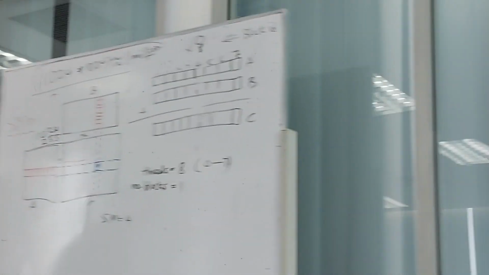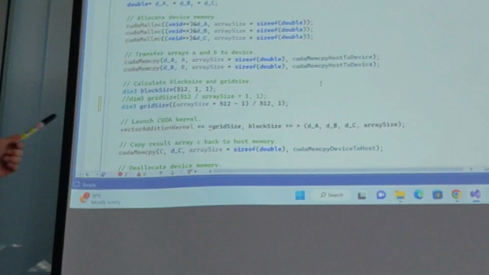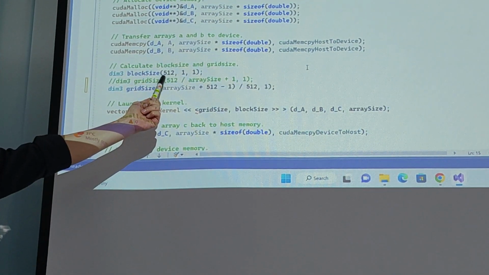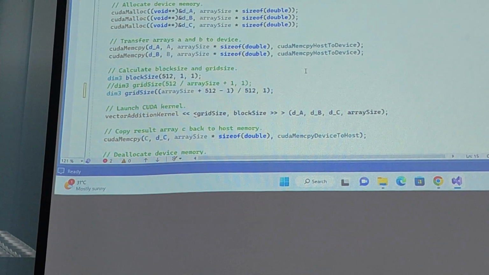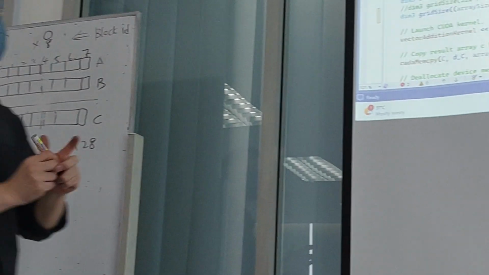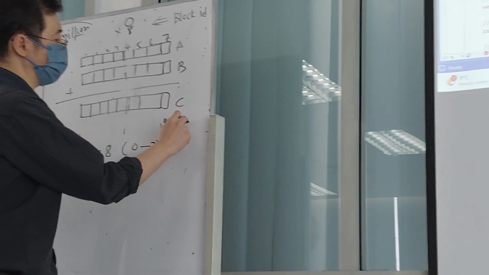Okay? Try this. Now you know how to calculate this, right? How to put the number inside. You can choose any thread ID number here. Now I suggest the number should be a multiple of 1 to 1. It cannot be too big. The maximum size here is 1024. Okay? It cannot be bigger than 1024.